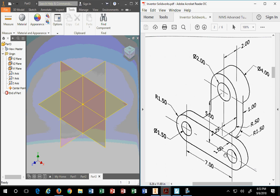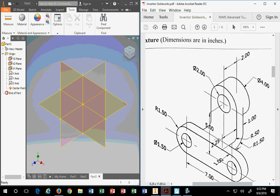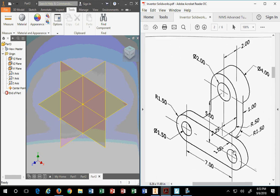Because everything is symmetric, and the reason I say that, these two holes are 7 inches apart. The height, let's see, this is a thickness of 1. We have a distance of 2.25. The center to center distance vertical is 5.